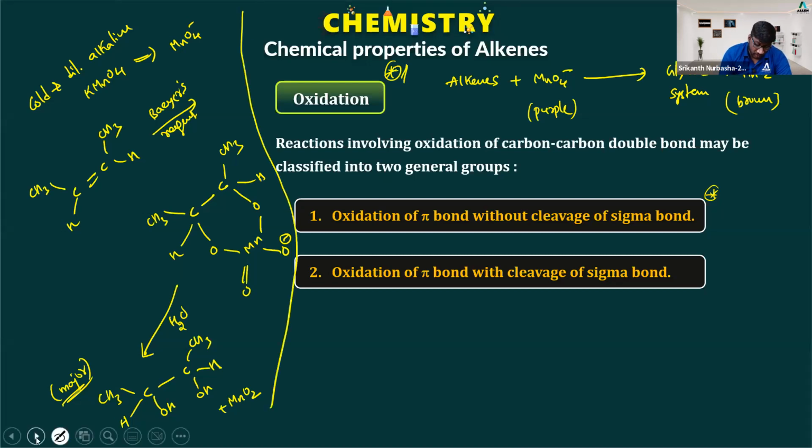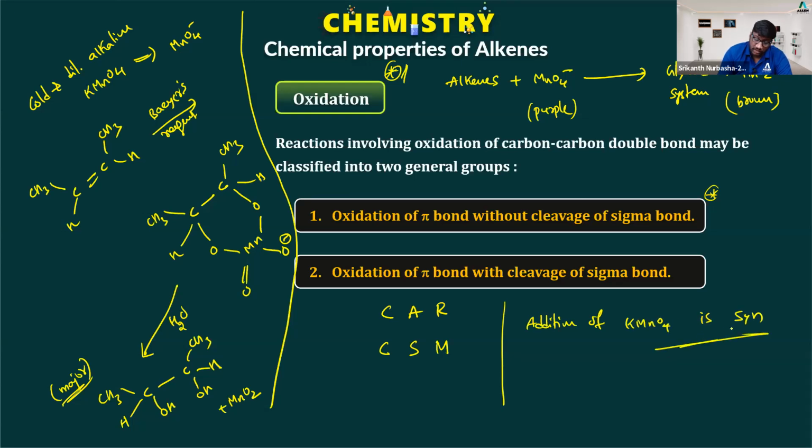And if I take a cis alkene, what is going to happen? We all know trans alkenes undergo anti-addition to give a racemic mixture, and a cis alkene undergoes syn addition to give a meso compound. What type of addition is this? Addition of KMnO4 is syn, because from the same side the two oxygens should attach to the carbon atoms to form the 5-member ring. If they are on opposite sides, the ring is not stabilized. So whenever cis-butene reacts with cold and dilute alkaline KMnO4, it will give a meso compound. Understood this point or not?